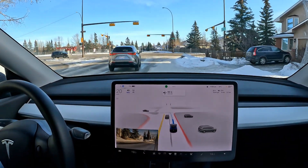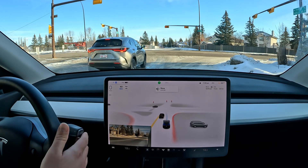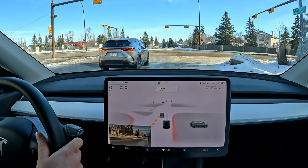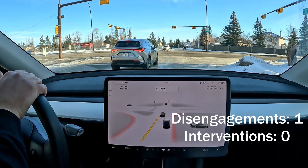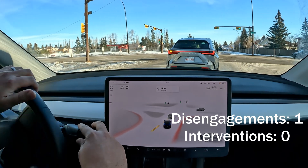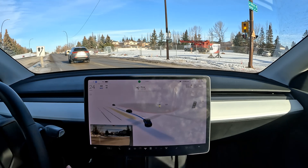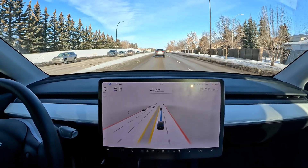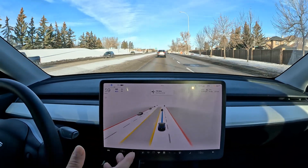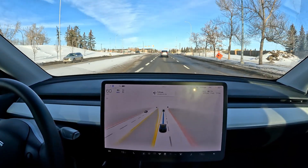We're turning left over here. I don't know why it likes to do this — this is not a double turning lane. I might disengage. There are cars coming up behind me now so I'm going to disengage and reposition myself. Now we've got the green light and FSD is on — we're doing the turn. I really don't understand why it does that. It does that in snow conditions and in summer conditions, so it's good to know the behavior is consistent regardless of snow coverage — probably map data or wrong map data.